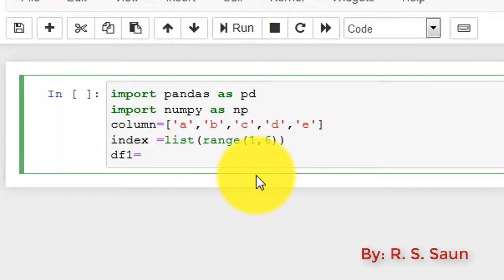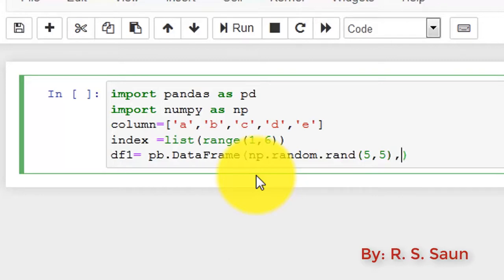For this we will be using numpy random rand 5 comma 5. This will create my two-dimensional numpy array with 5 rows and 5 columns, which we pass to our data frame as the data.